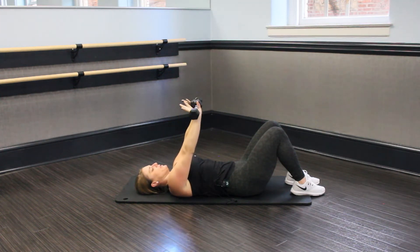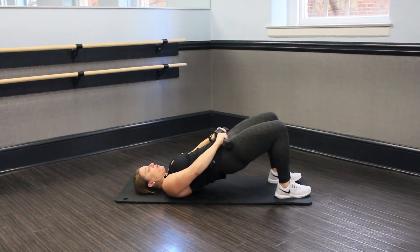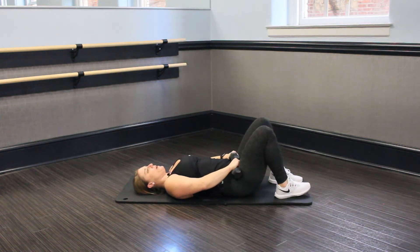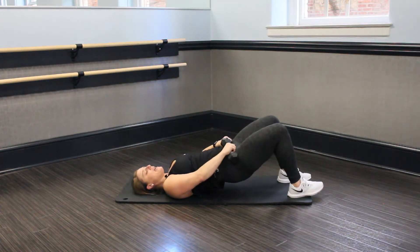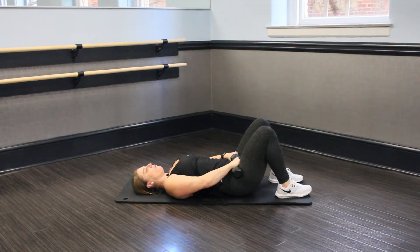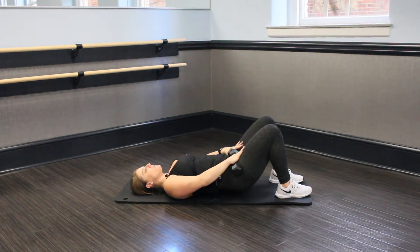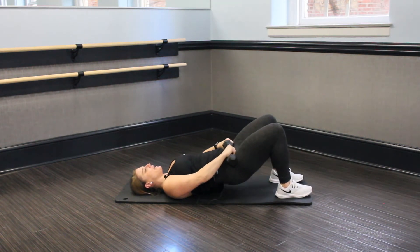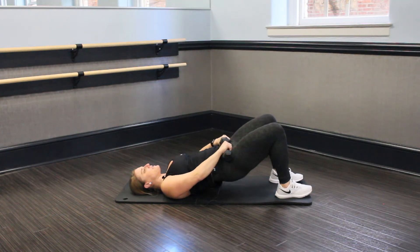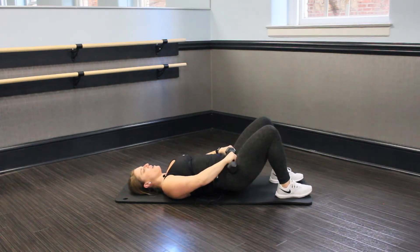Beautiful. Let's take those weights and set them on the hip bones, the pelvic bone. We're going to draw our knees in, or our heels in a little closer to our glutes, and we're going to bridge up. If you have longer legs, feel free to extend out a little bit further. You should feel this in the back of your glutes and in your hamstrings. Find what works for you and push and squeeze at the top. Release all the way to the floor and squeeze. Let's start a little bit slower on this round, but we'll pick up our pace as we hit our second round. Squeeze and release — all glutes and hammies.